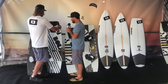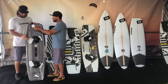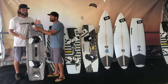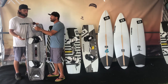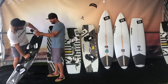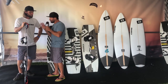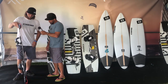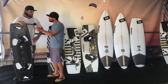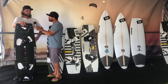Then we have our Carved — handmade in Germany, full carbon. Carbon boards used to be just super stiff bricks, but I would say this is almost the softest board in the lineup — you're able to flex the carbon. So you get the load and the pop, but also the durability. It's so durable and has a really nice rounded edge that makes it really smooth to ride. Everyone that tries one always says it's got that smoothest, Cadillac-feel board.